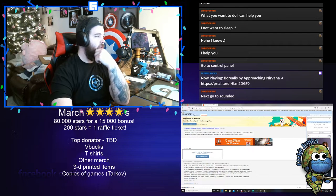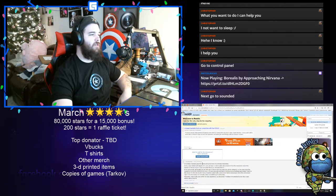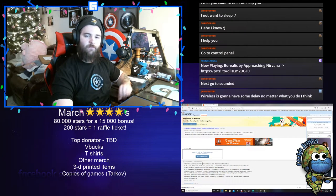Anyone know what wireless headsets work with the GOXLR? That would be really helpful. Thanks. I know Astro A50s work with it. However, those are kind of expensive. I'm looking for something a little bit cheaper. All wireless headsets generally come with some form of a wireless transmitter.